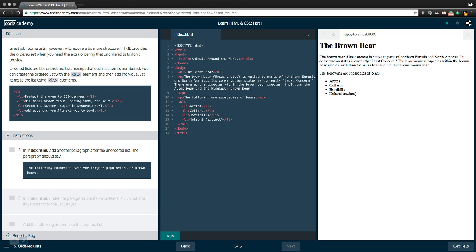Ordered lists are like unordered lists, except that each item is numbered. You can create the ordered list with the OL element and then add individual list items to the list using the list element. Fair enough.